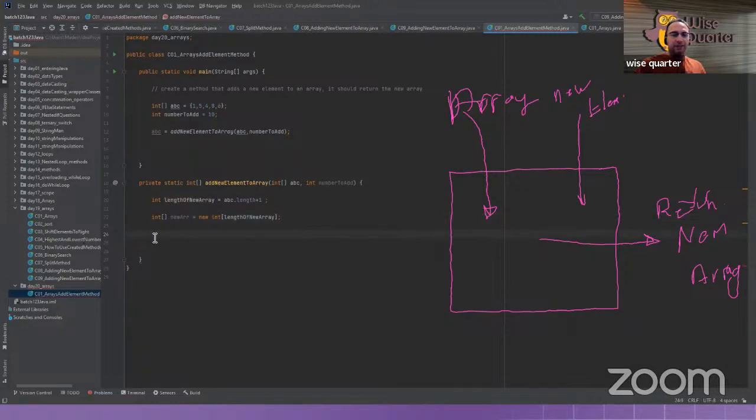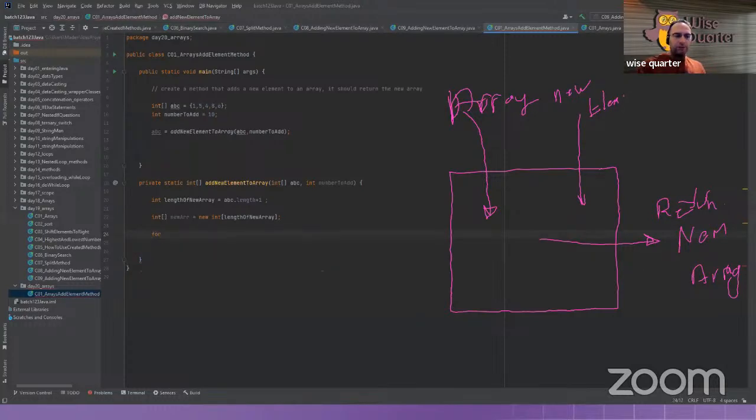Everything is going as planned. In the new array, we should have these values, and we should have an empty place to store 10 inside of it. Okay, let's copy all the elements from ABC to new array.